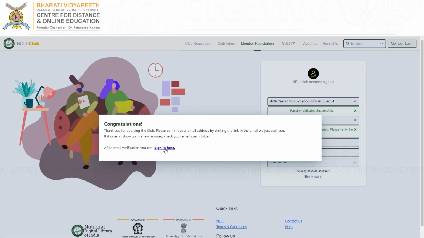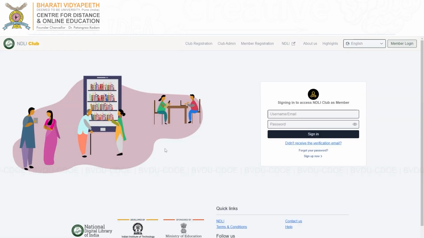Yes. Now click on sign in here. You have to enter the same email ID and the password which we have set earlier.